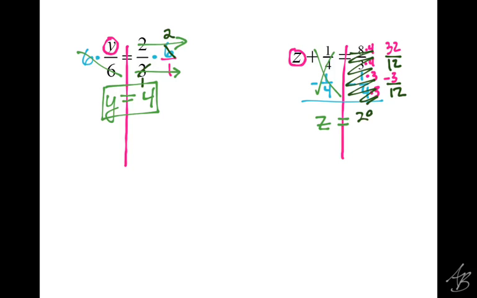29. So we get 29 on top. And what do we get on the bottom? 12. Can I reduce that? No. The only things that go into 12, there's a lot of stuff that goes into 12 actually, but 2 doesn't go into 29, 3 doesn't go into 29, 4 doesn't go into 29, 6 doesn't go into 29. Nothing goes into both of them, so that's going to be your final answer.